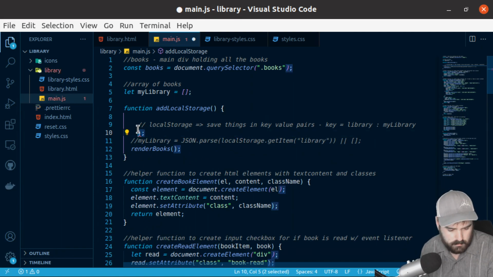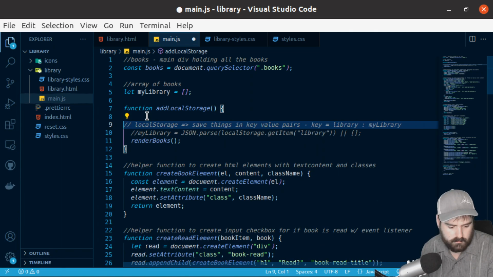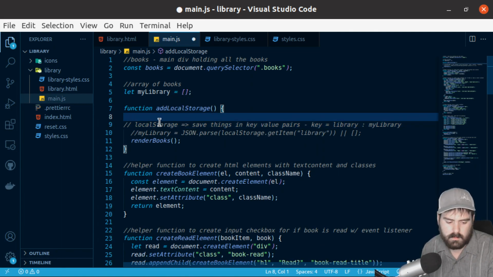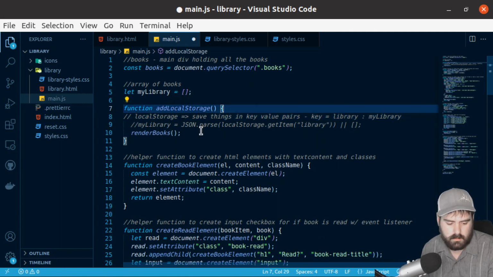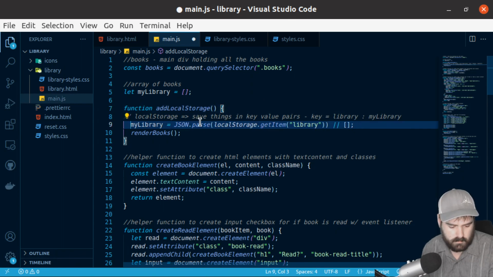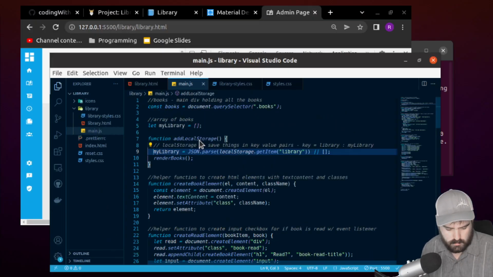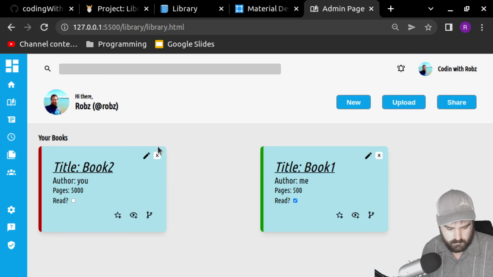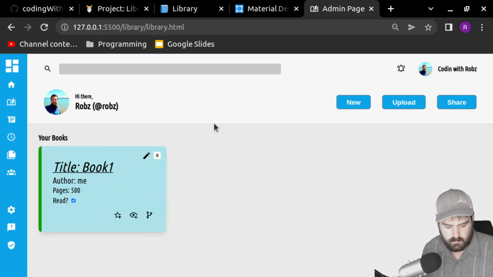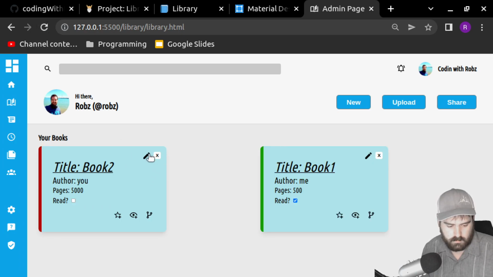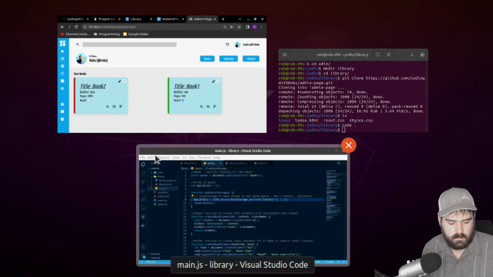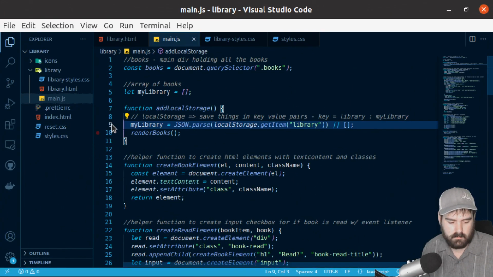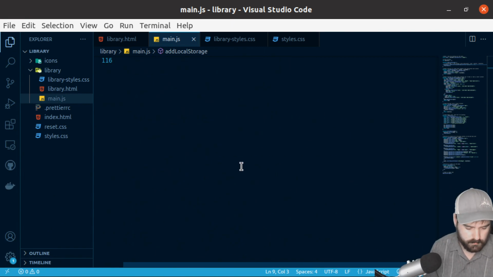So I'm just going to delete this for now. I'm going to want to do that in a different place. This is what we want to do just initially on page load. So I get rid of this. Should see those guys show back up. Perfect. Now if I delete and refresh, it shows back up because we're not saving to local storage, which is actually what we want to do.